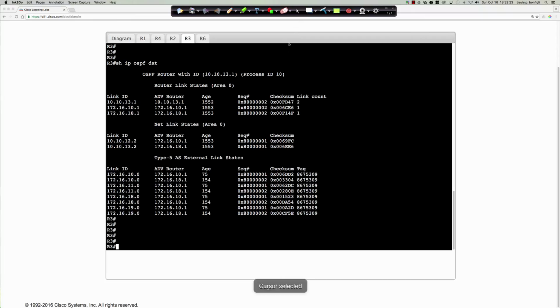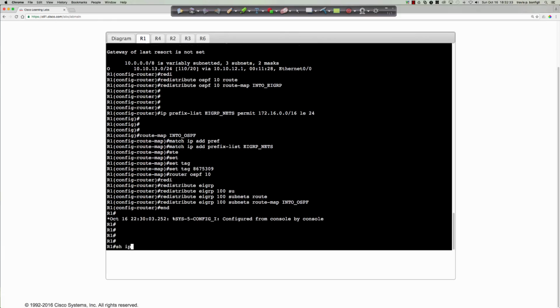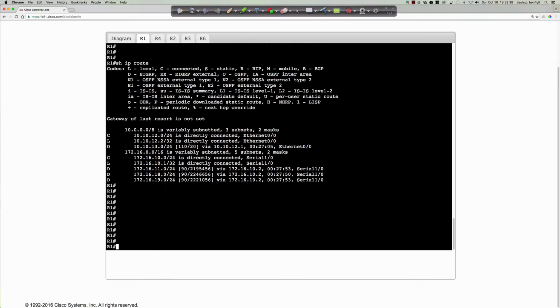All right, so now down to the really challenging part here. And this really causes us to think about how we are going to do this. So remember, it's telling us that if I say show IP route right now for the 172.16.18 and 172.16.19, you can see those two networks right there. What is the next hop that router 1 is going to take? Is it going to go left, according to the diagram, over to router 3, or is it going to go right, according to the diagram, over to router 2?